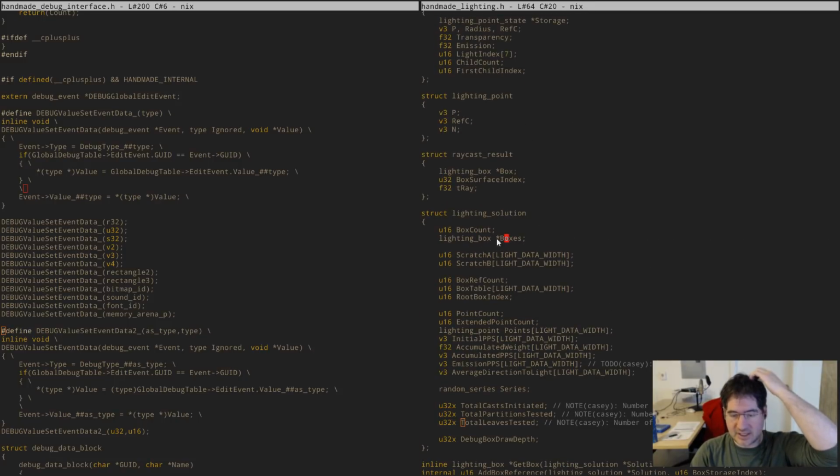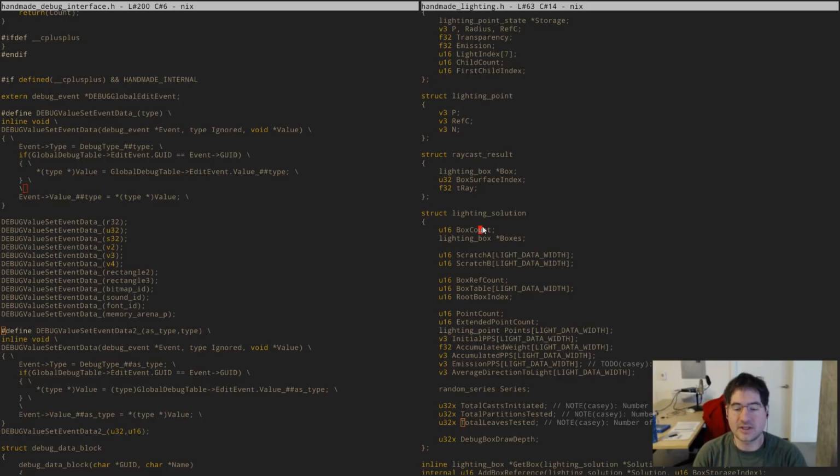Now, in the case of certain elements of the system, like box count, that's actually fine, because the next thing is a pointer, which is 8 bytes long, and C's padding rules for structures are that if you have something 2-byte aligned, like a 16-bit integer, followed by something 8-byte aligned, like a pointer, you pad out to the next 8-byte boundary. So there would have been 6 bytes worth of zeros following the box count here. When we output it, we would just get 0, and even though it was taking a 32-bit or 4-byte slice of the data, it was fine because it was padded with 0, so it still looked like the right value.